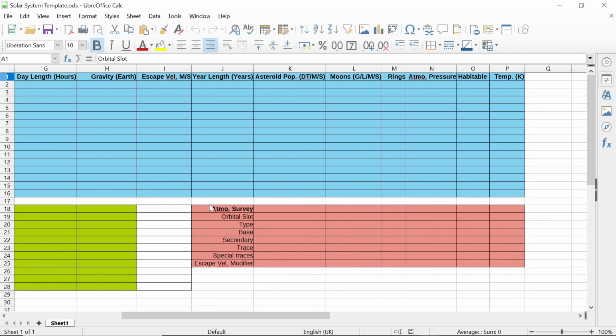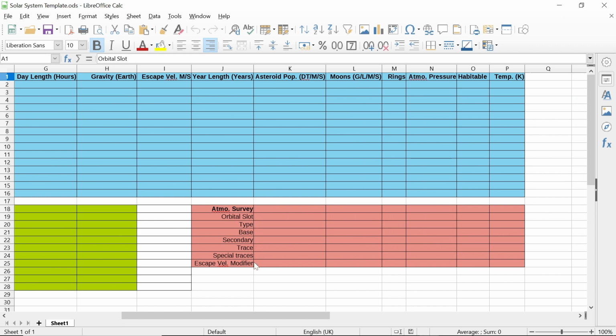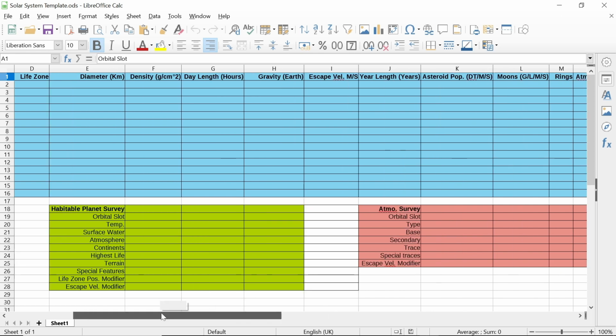And here I have an atmospheric survey. This is only going to be for uninhabitable planets. Any habitable planet, you're going to assume that the atmosphere is made up of things like ours here. I guess if you do get a habitable planet that's toxic, maybe you can then roll on the atmospheric survey. And yeah, so we're going to roll for a bunch of numbers just for any planets.